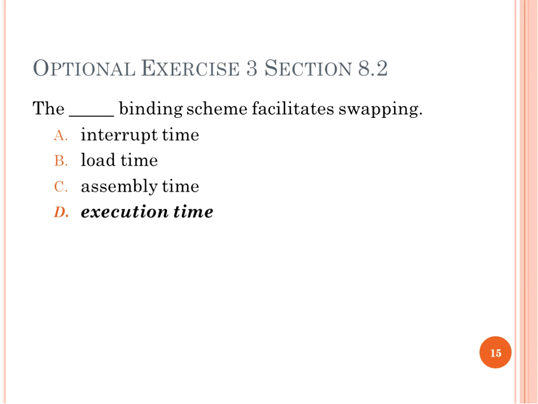Okay, exercise 3. The blank binding scheme facilitates swapping. And that was execution time. Do you know the difference? There was the difference of when memory addresses were created. That was different between the load time and all these different times. So do make sure that you know these points in the process of when memory addresses are created.